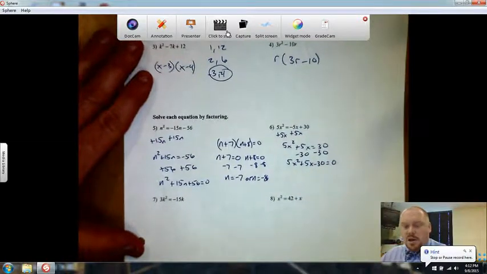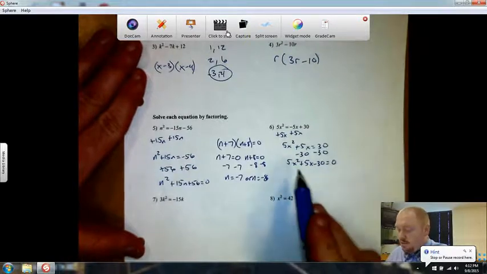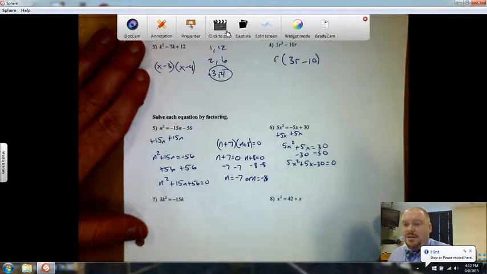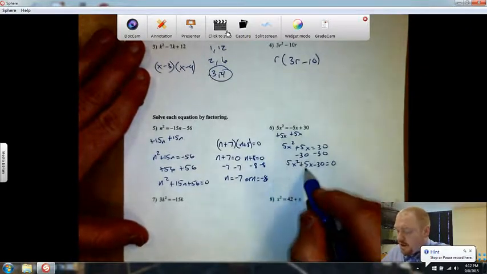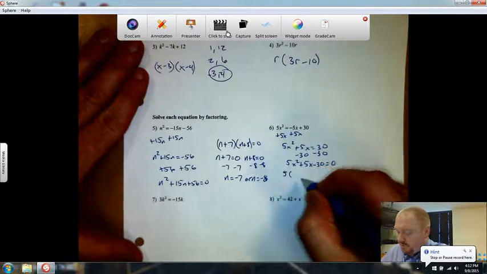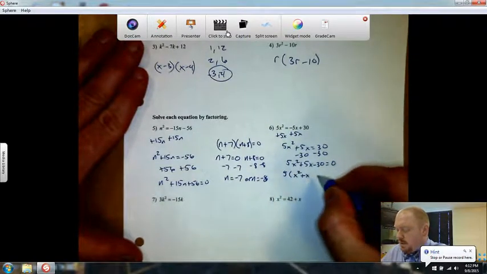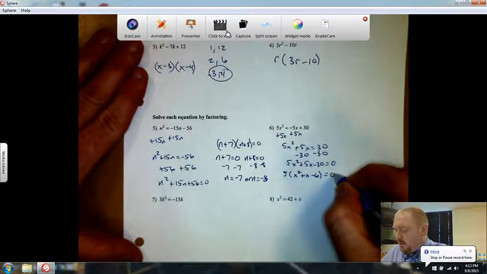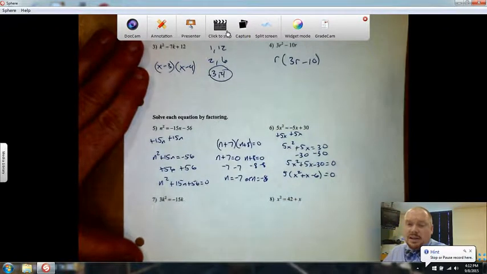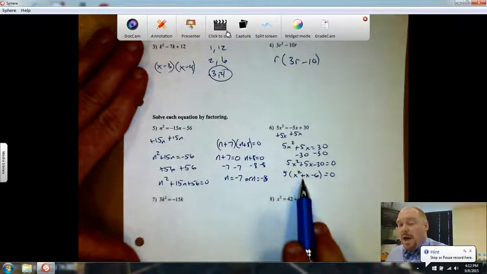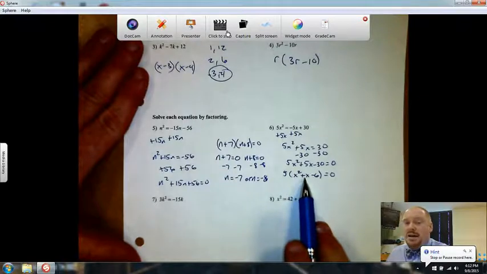Okay. One of the things you should always try to do is, if it's a number that will divide all of them, you should factor that out first. It'll make factoring even easier. So I'm going to divide everything by 5. That leaves me with x squared plus x minus 6. And now I can look at this and come up with the factors on my own. Numbers that multiply together to give me negative 6 but add together to give me positive 1 are negative 2 and positive 3.